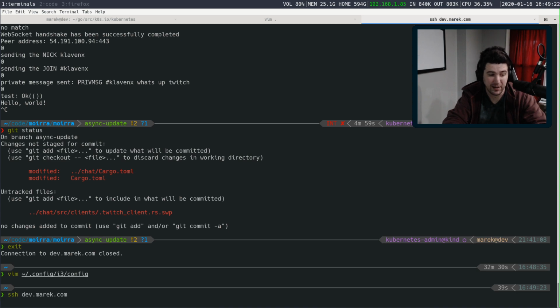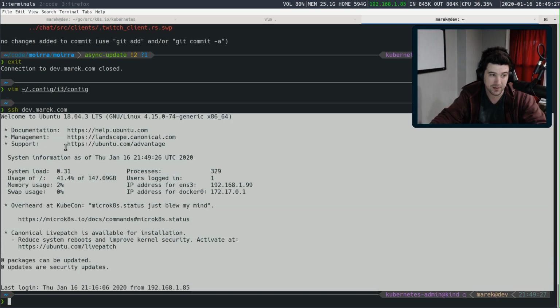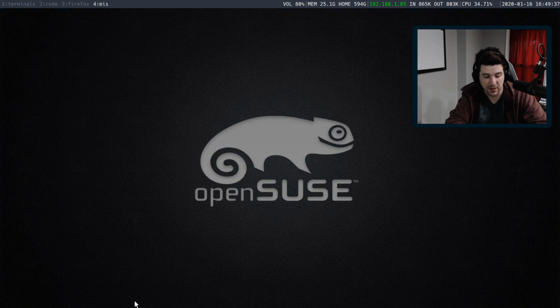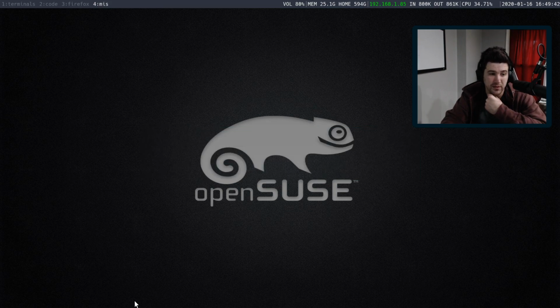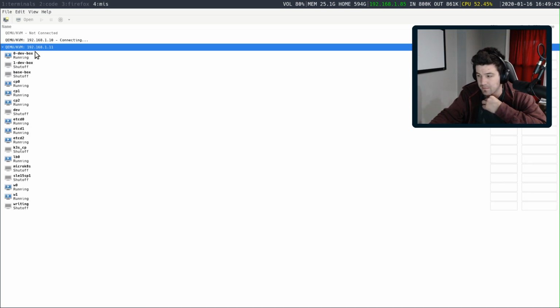But yes, then I SSH into this box. And this is also an Ubuntu box. Let's see. Let's open up here and I can show you the Tumbleweed box. Yeah, the upper corner is pretty nice. I haven't configured it completely, but I did configure this.